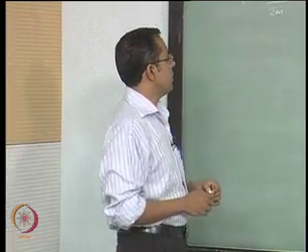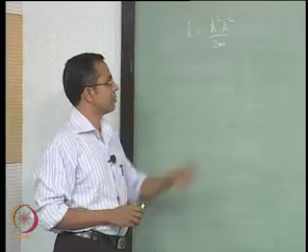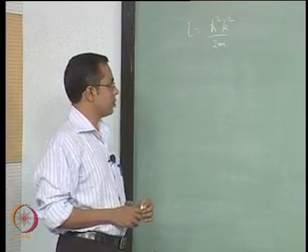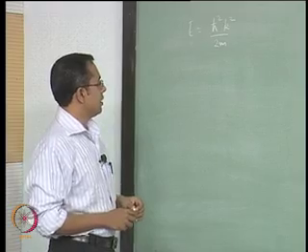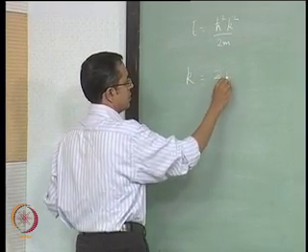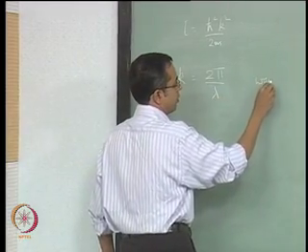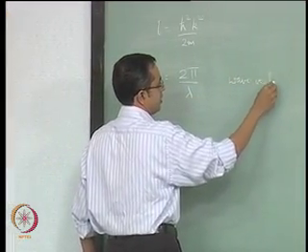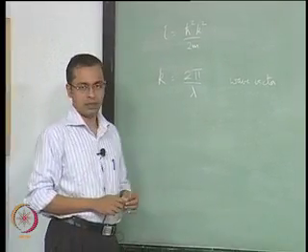So we write this equation down. E is h bar square k square by 2m. It is simply the square of the momentum by 2m. So that is what we have. k is the wave vector. We call it the wave vector. In principle, if it is written in vectorial form, this is the modulus of it.